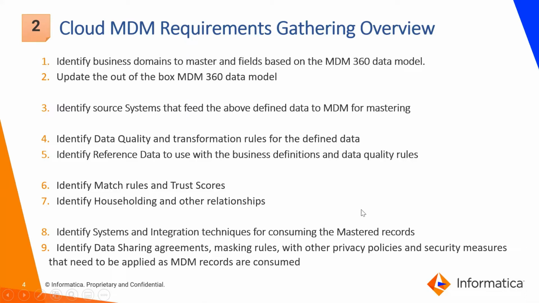Once we have the downstream systems and the consumers identified for the mastered records, because we are sharing data outside of our MDM system, and we could be sharing it with external third parties, not just internally, we need to make sure that we have some data sharing agreements in place to say how they're going to use the data, when they're going to use it, for how long, what purpose they can use it for, and so on. And also we want to be able to identify different masking rules and other privacy policies and security measures that need to be applied to the data before we can share it out to the third parties or even internally.